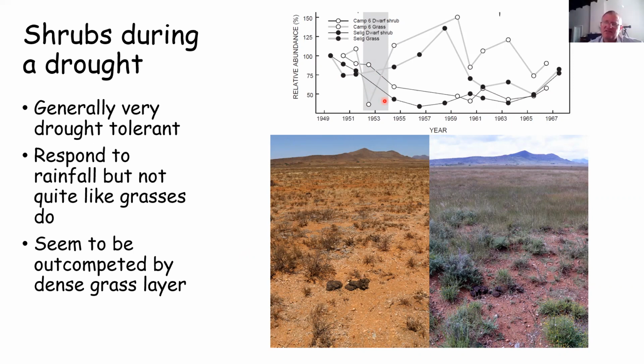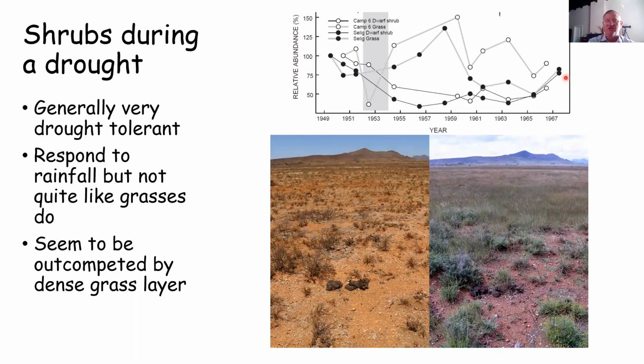So the drought did affect dwarf shrubs, but in ways that we're not very sure about. But they declined, so their relative abundance, if we take 100% at the beginning, declined to probably on average about 50% of what it was. But we also see the recovery of those dwarf shrubs over time is very, very slow. It took a couple of decades for them to start approaching where they were.